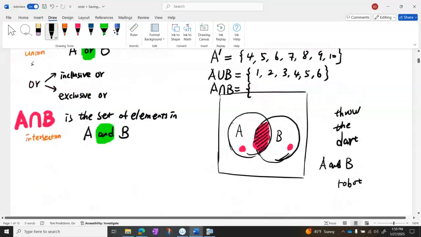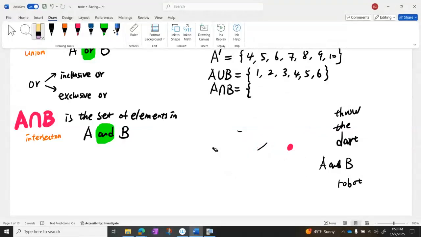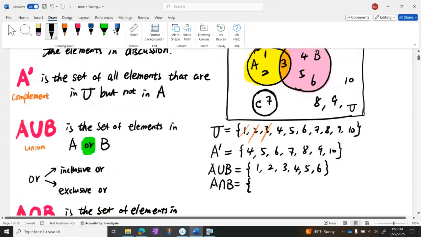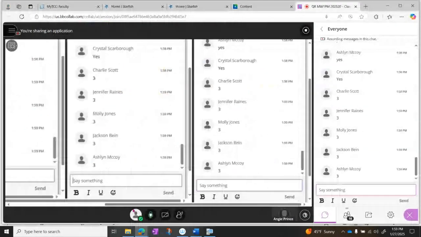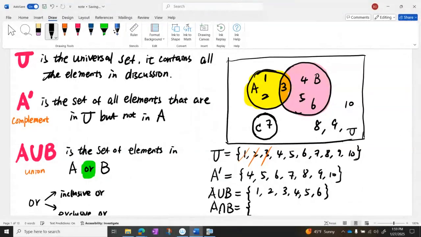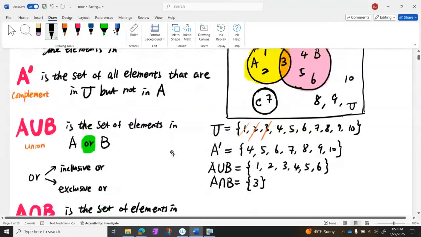In this case, we can actually erase this now. Pretty straightforward, very intuitive. Again, probably the only thing that may challenge you is the notation. So in our Venn diagram, A intersect B should be the orange region, right? The common part, perfect, is 3. Awesome. You guys are great. A intersect B contains one element, which is 3, because set A and set B only have one element in common. Very good, perfect.